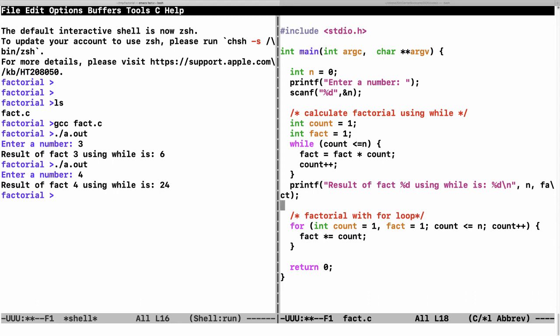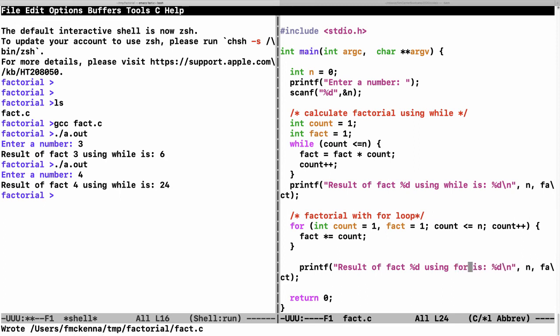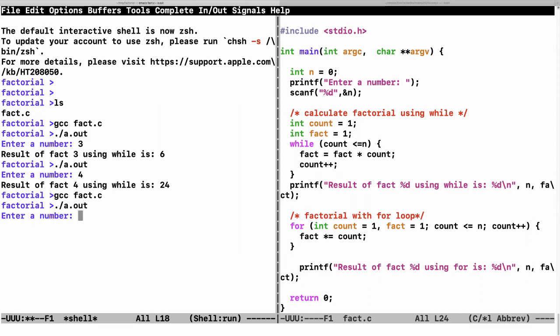And then we'll printf this again. So we'll just go up here. We're going to go Control K, Control Y, come down here. Control Y to paste that in. That's the same thing. We'll just change this to 4. So Control save that. Control X O. Compile it. Fact.c, run it, a.out, enter number 4. So they both give 24, which is good.